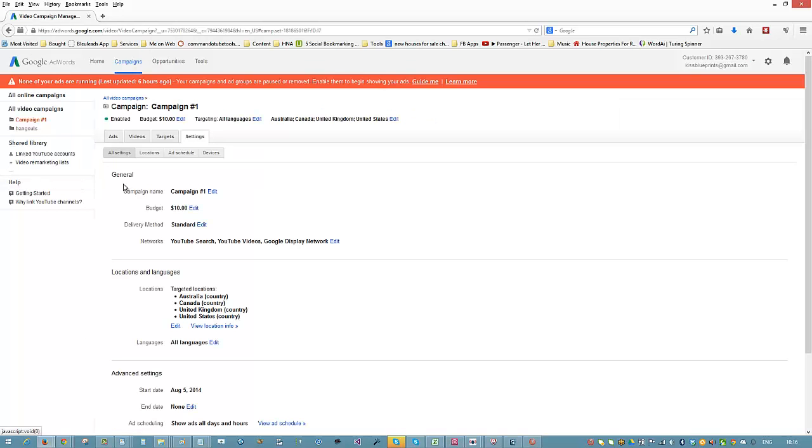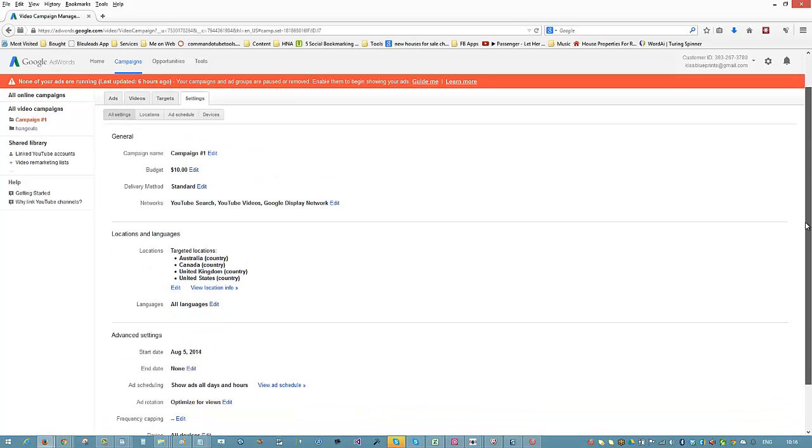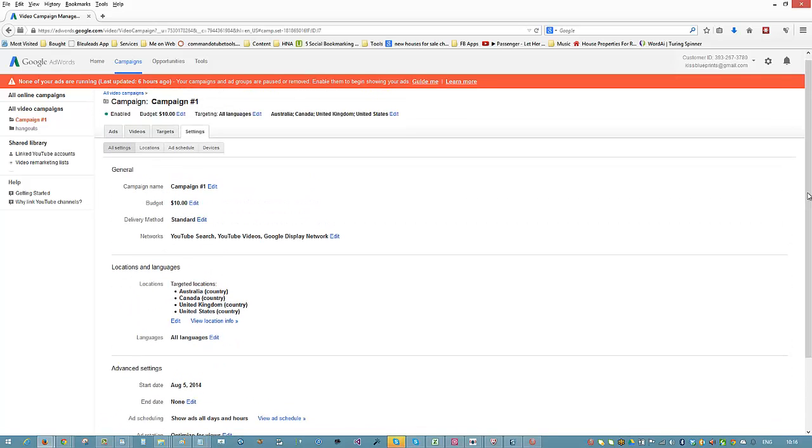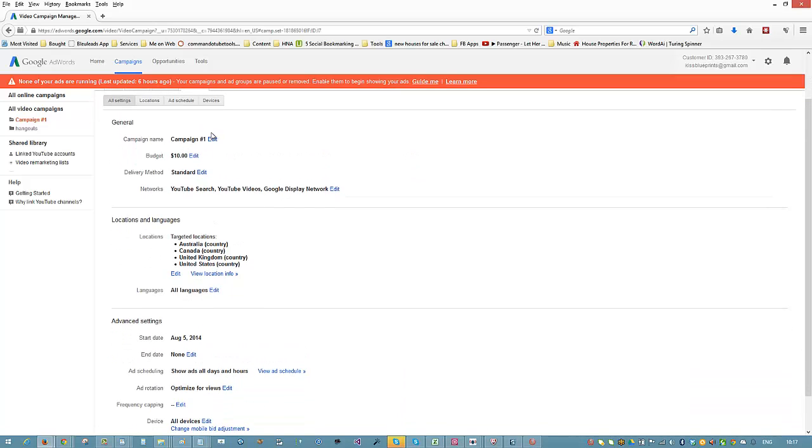So, okay, once you've set this up, once you set your advert up, I went in and changed some settings in there, just made it a little bit more targeted to people interested in search engine optimization and marketing and things like that. You can come into the settings here and you'll see 4 tabs at the top: ads, videos, targets, and settings. Now what you can do here, just to make sure you don't go over $5 or $10, you can change this to what you want. I'm going to keep it at $10 just to see how it works, because I actually think this campaign could do quite well. And you can see here the delivery method is standard, etc.